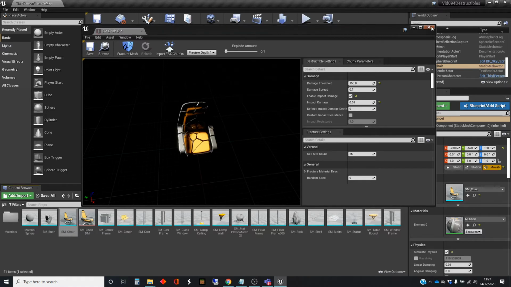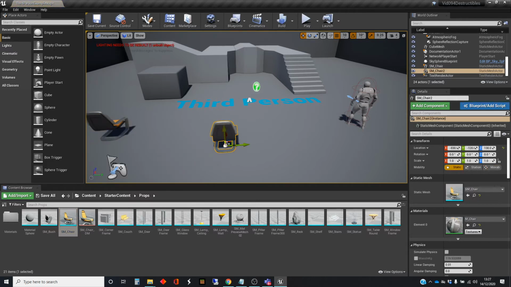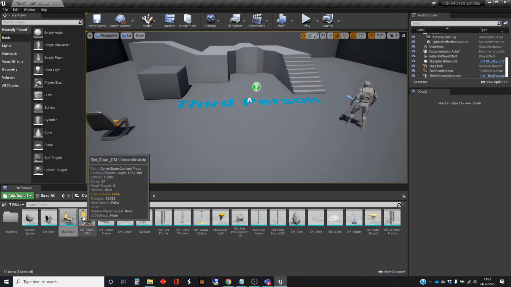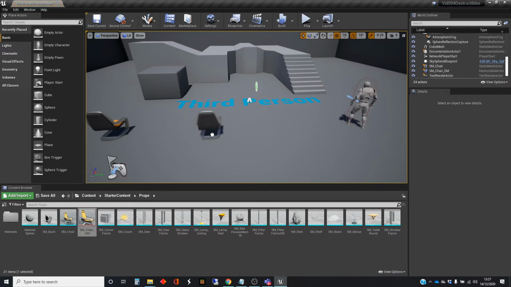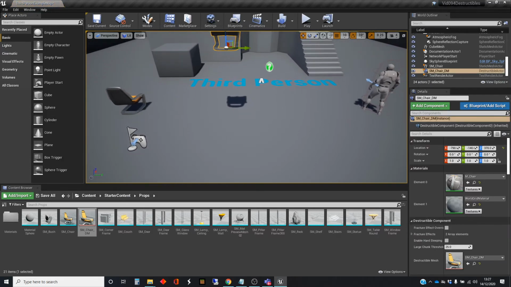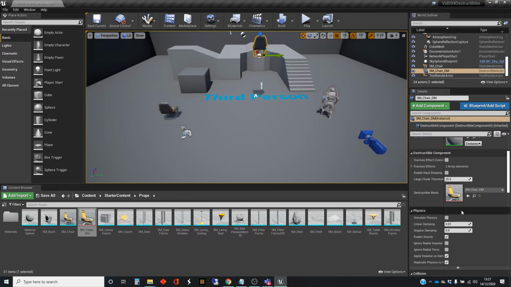I'm just going to have a quick test of that out. So I'm going to have one chair. Apologies, I have dragged off from the static mesh chair. What I want to use now is, it's created an extra asset, which is the damage destructible mesh here. So I need that one. I'm going to lift that up in the air, and so it's going to fall. And I need to remember to enable physics.